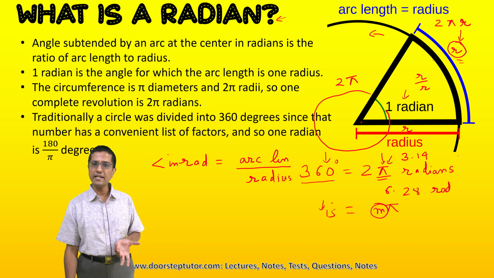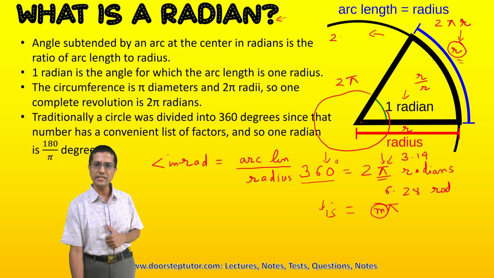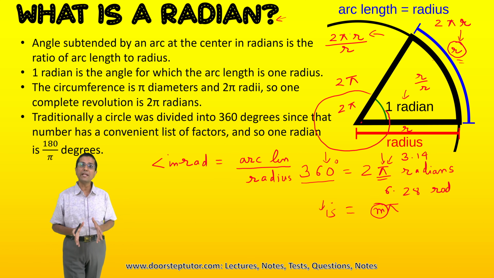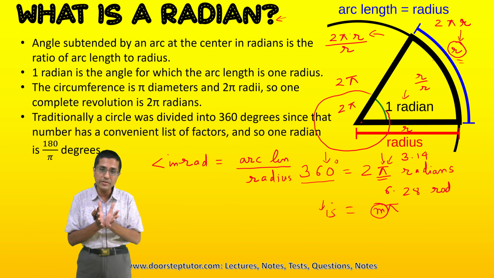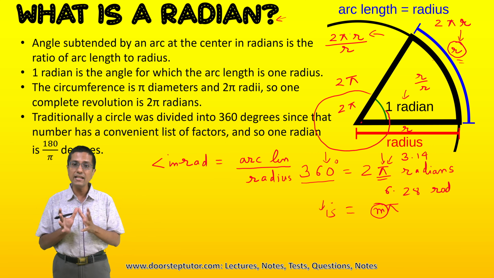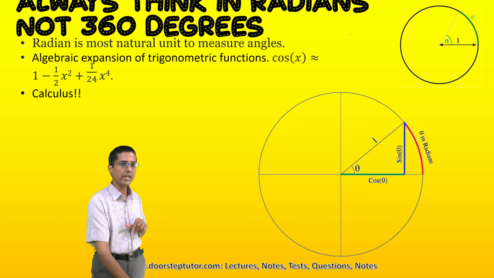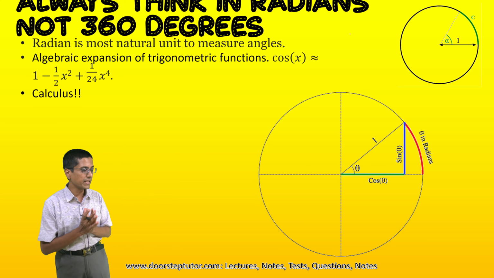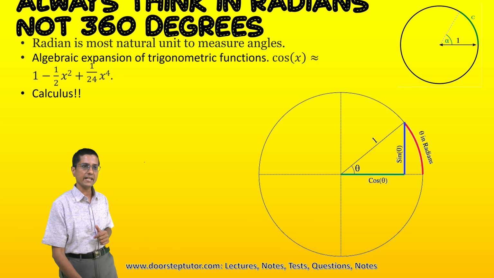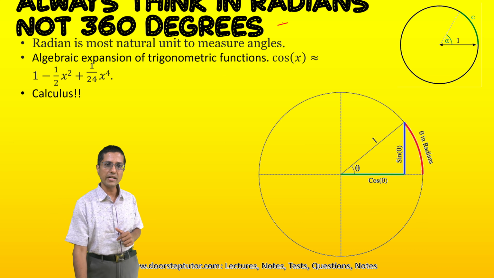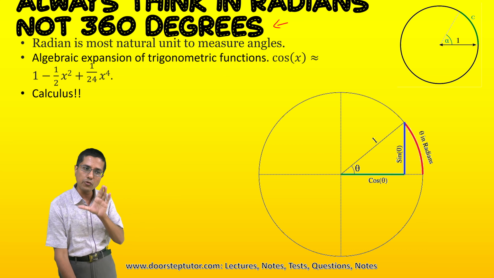If I go around the entire circumference, what will be the total arc length around the entire circumference? It will be 2 pi r divided by the radius r, and I will get the angle. But what will it be? 2 pi. So r and r will cancel. So there is some meaning behind this radian when we are expressing the angle in terms of radians, and that is why the second thing that we want to talk about today comes out. And the main thing here is that you should always think in terms of radians and not in terms of 360 degrees, and that is the most important thing.